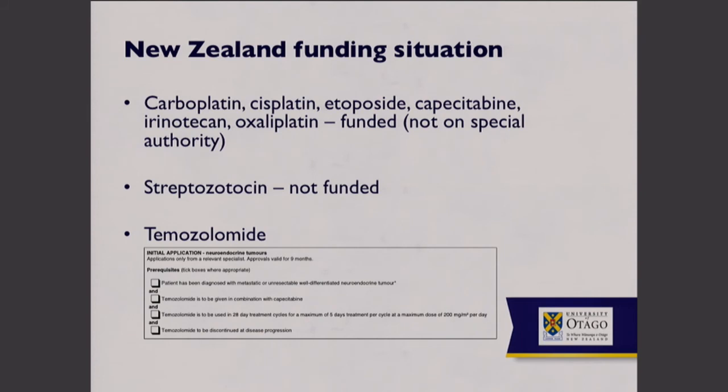Nearly all of the useful chemotherapy is funded. Streptozotocin is not funded, but it's not actually available, and it's an old chemotherapy that we used to use, but it could still be used as a backup if we had it floating around. Temozolomide is the chemotherapy of choice, really, if you've got a tumour in that Ki67 range of even 10 to 55%. These seem to respond better to this type of chemotherapy than the platinum etoposide chemotherapy. Conveniently, what they've done is said that it's for a metastatic or unresectable, well-differentiated neuroendocrine tumour. So I just need to make sure the pathologist writes the right thing on the path report, and then we can actually get that.